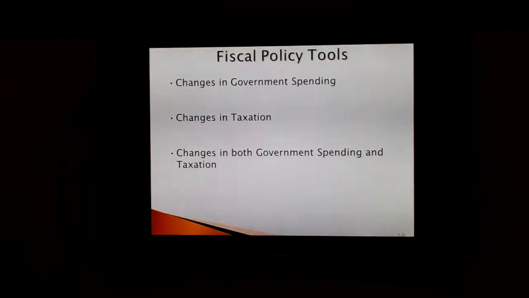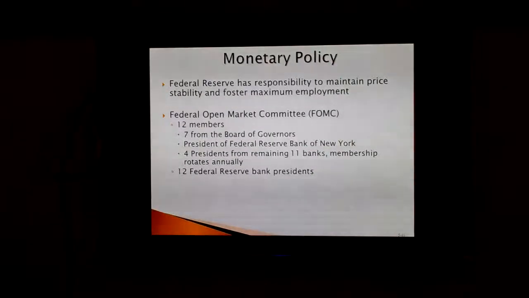Okay. Monetary policy is policies enacted by the Fed, separate from Congress. So Congress and the Fed are kind of the right and the left hand of our economy. Monetary policy is basically the Fed setting the money supply at a level where inflation will be moderate. They want stable prices. They don't want them to go up dramatically. They don't want them to drop dramatically. They usually have some kind of targeted inflation. The Federal Reserve has a responsibility to maintain price stability and foster maximum employment. Those are their goals. You'll hear them talking about other topics. So below are some more details on the Fed.